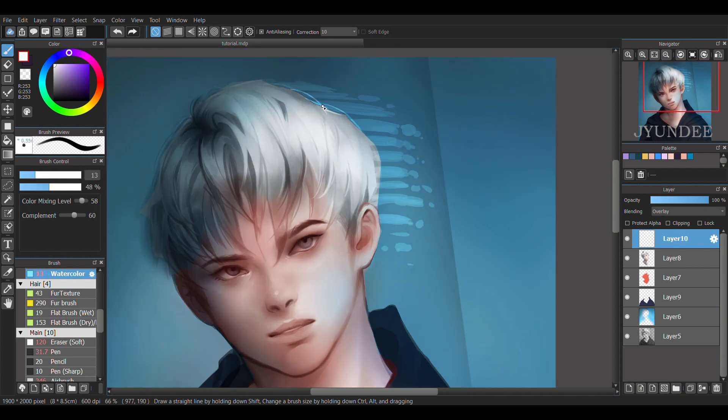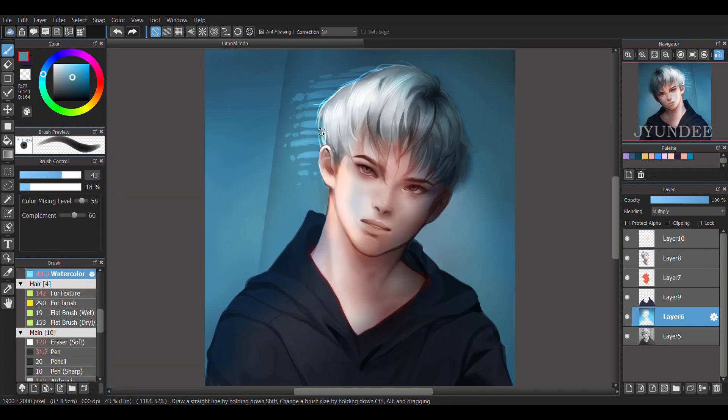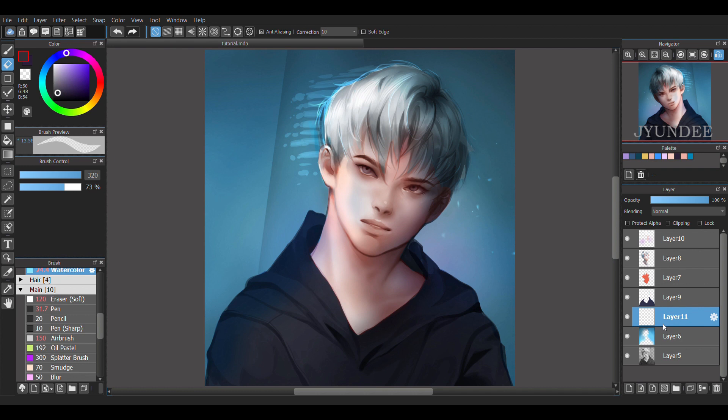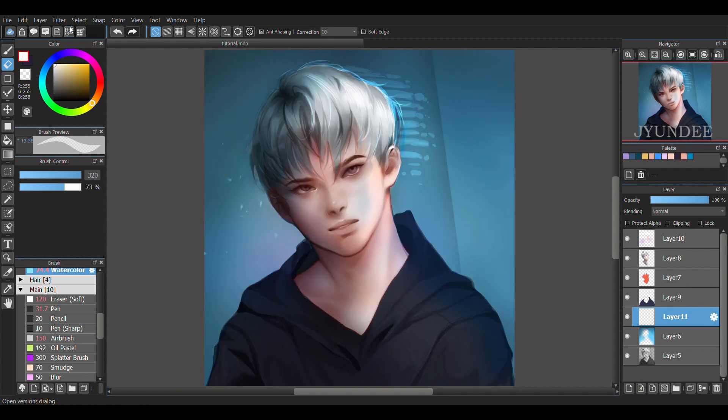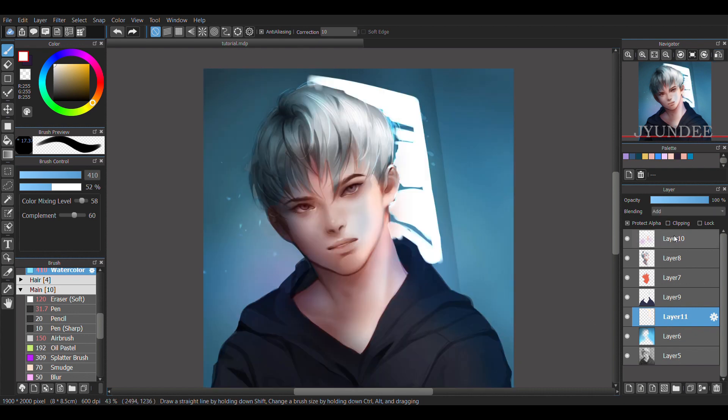Then I create small little strands outside. I also applied a lighter color onto the right side of the face because that's where the light is coming from. As for the light behind him, I added a new layer above layer 6 and set the blending to add. The add blending mode is similar to the overlay mode, but it's just brighter. Because there's already a blue background behind layer 11, I used the eraser tool to reshape the light effect behind the figure. Here I'm just adding and fixing the silhouette of the window.